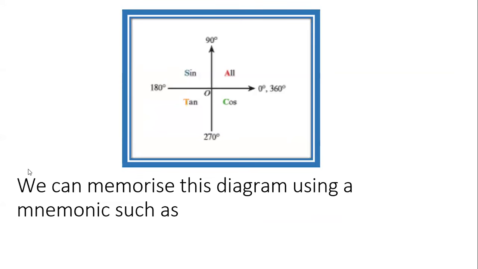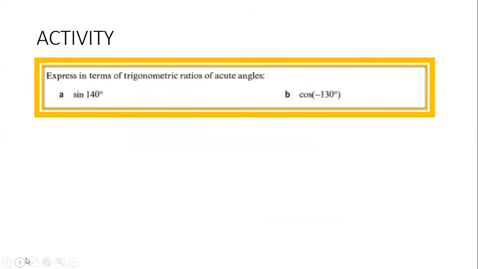So we are going now to continue. Now I've brought in two concepts, reference angle, and now I'm going to bring in the quadrants. Now we are going to start. Now they want us to express in terms of trigonometric ratios the acute angle. We say that acute angles are those angles between 0 and 90 degrees.